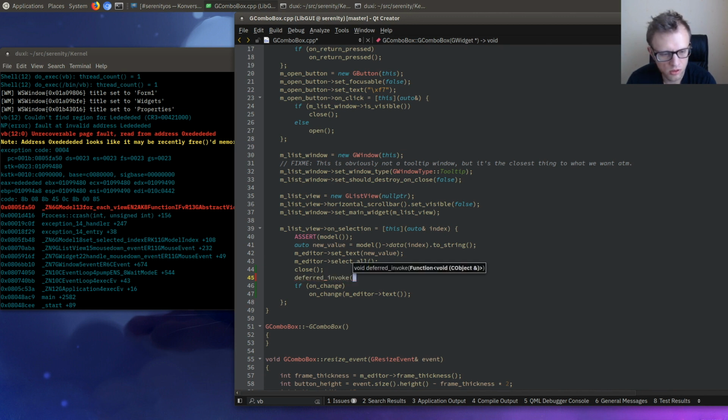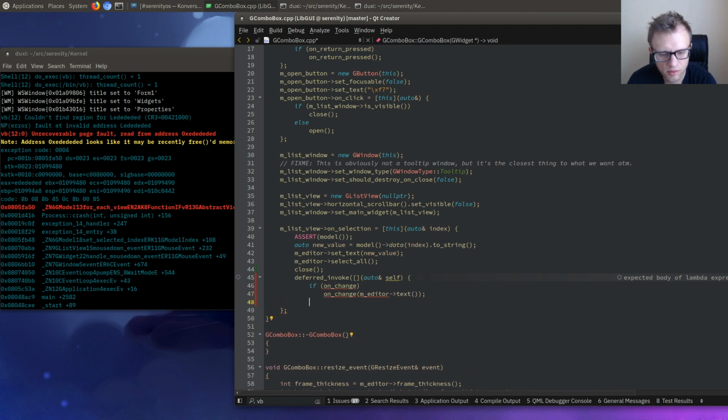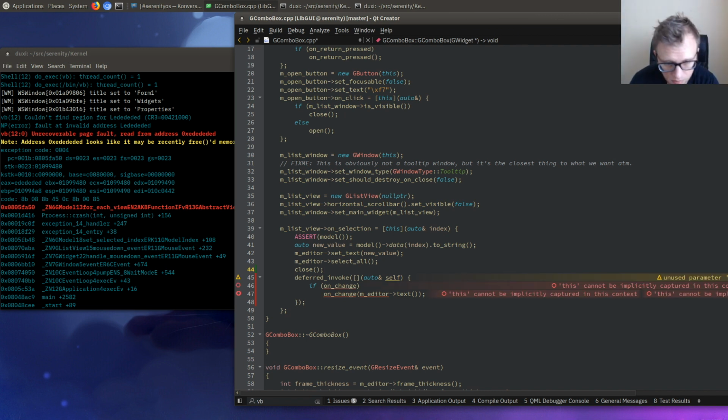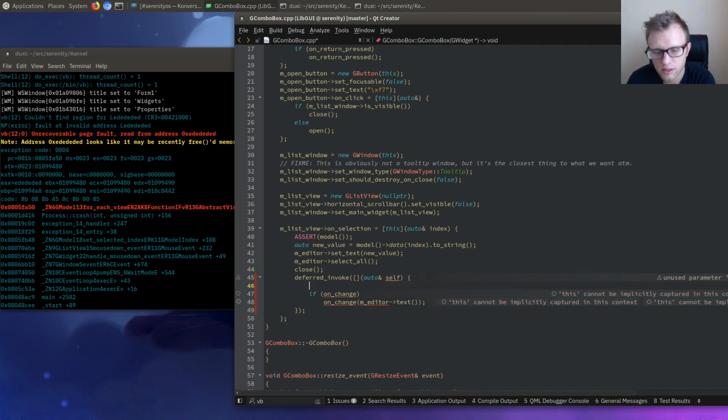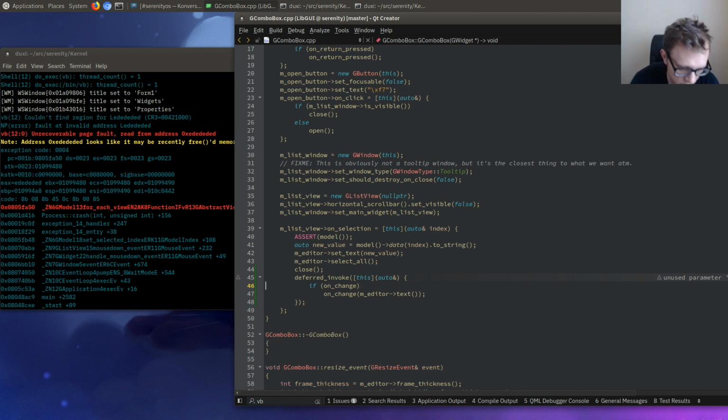So we can't quite do that, but we can do something like deferred invoke. How does this work again? Auto self or whatever. And then we'll say, can we capture this here? Does that work? I guess it does work. Oh, it's comfy. Okay.